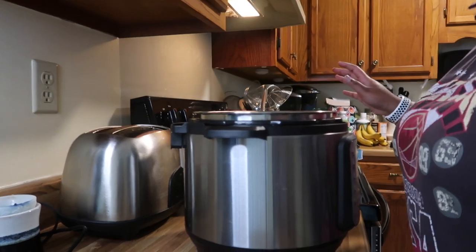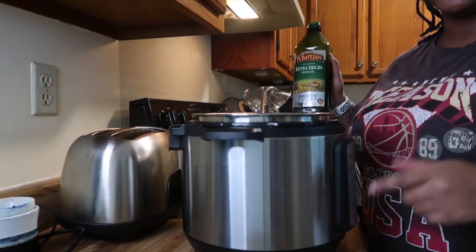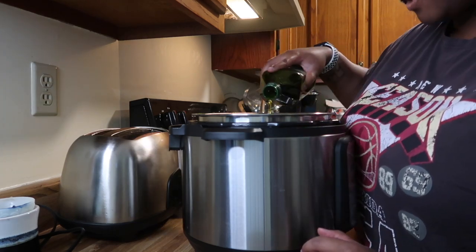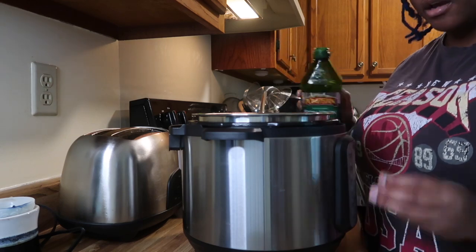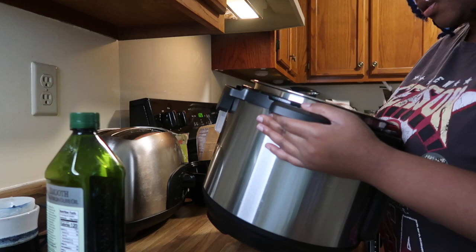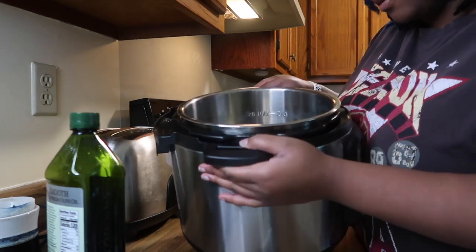So you guys, now we're gonna go ahead and fill the pot up. So the first thing we're gonna put is the olive oil. When you put the olive oil in, you need to make sure that you coat the bottom as much as possible because I've done before to where I did not coat enough and I accidentally burnt my dog food. We learn from our mistakes. You gotta coat the bottom, try to move it around and get it to coat every part of the bottom.